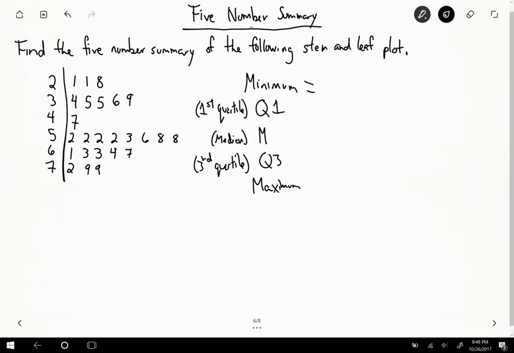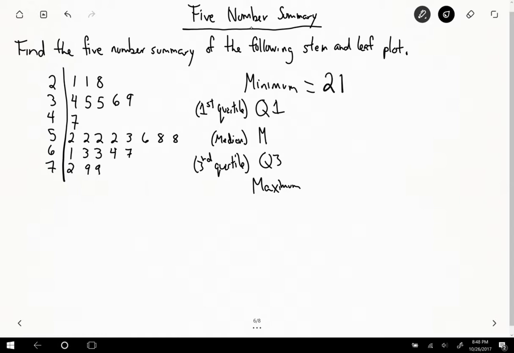So minimum, what is it? Well, how do we read a stem and leaf plot? All this means is, we didn't specify, so this would have to be tens digits, and this would have to be your ones accordingly. If we have this, you have a 2 here and a 1 here, so that means tens is in your 20s, and then this is your 1, so that first off means your minimum is 21.